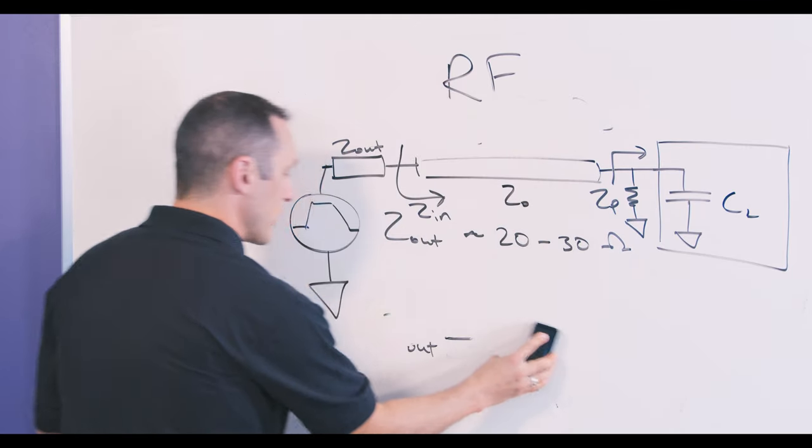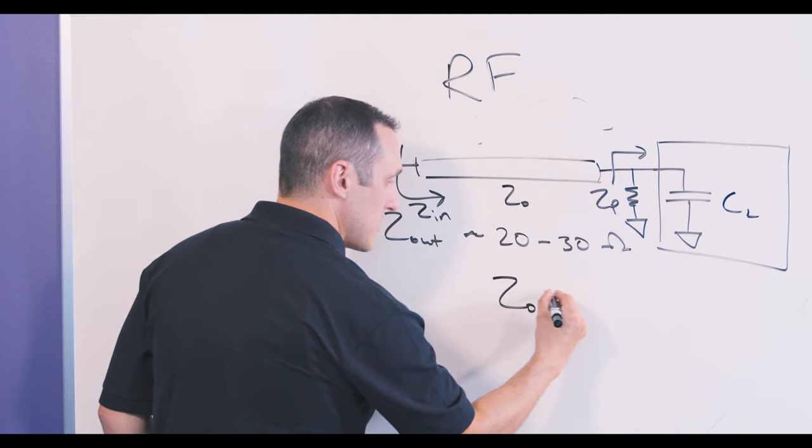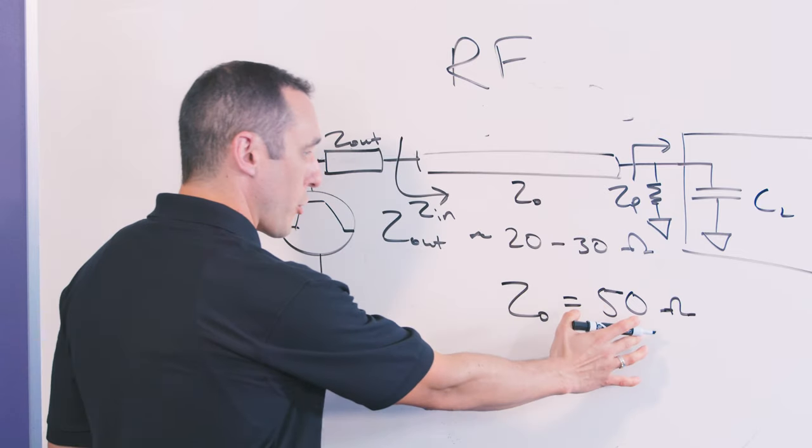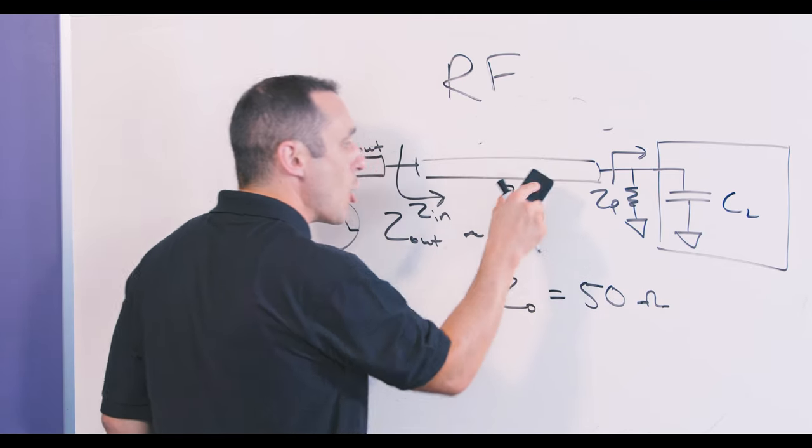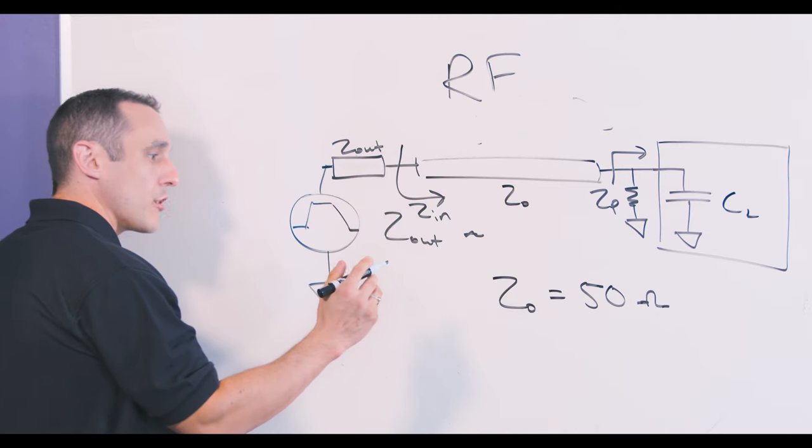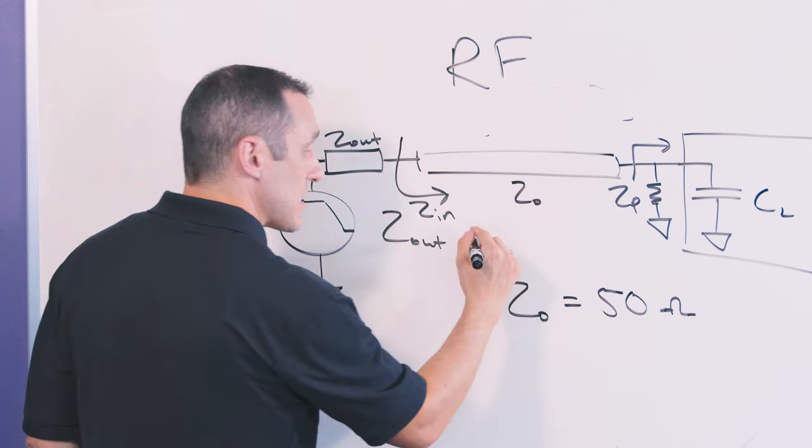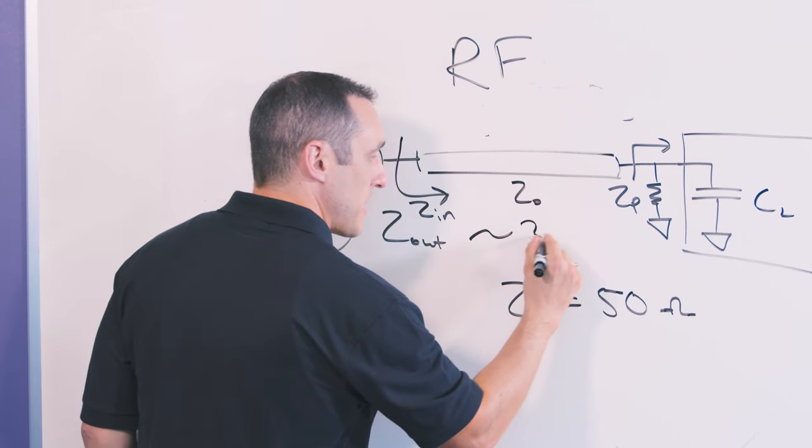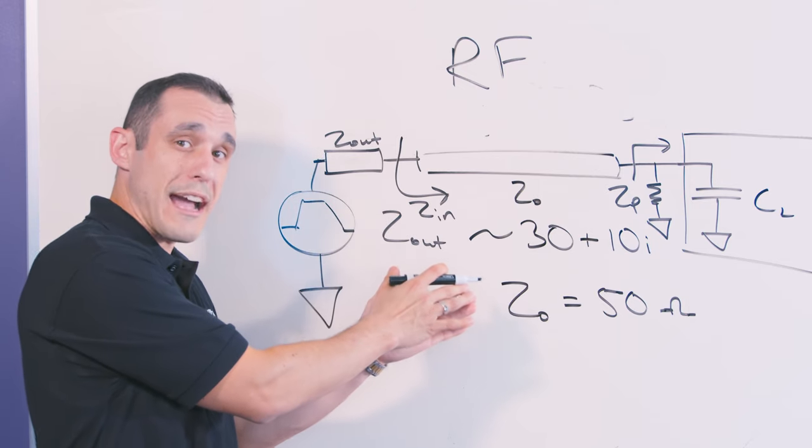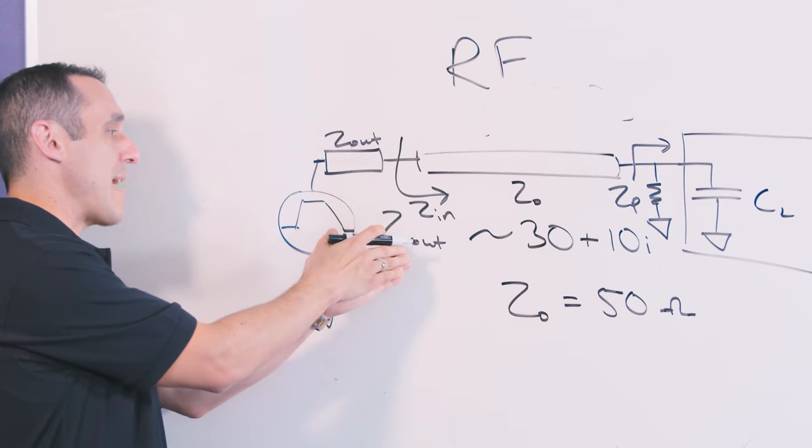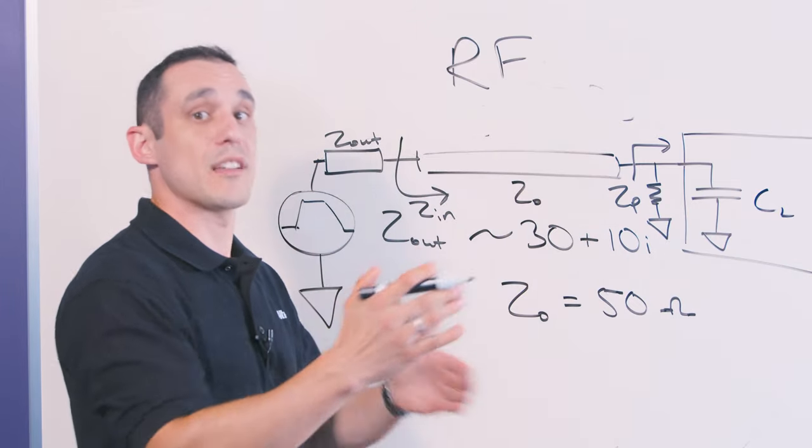So with an RF circuit, the situation can be quite different. And it really depends on the frequency range you're dealing with. Now, typically what we're doing with an RF circuit is we're dealing with components that target Z zero equals 50 ohms. And you can read about why 50 ohms is such an important impedance value in one of the blogs that's linked in the description. Now, this output impedance is usually targeting a 50 ohm trace as well as a 50 ohm load. However, if you look at some component data sheets, the output impedance of this driver is not necessarily going to be 50 ohms. In fact, if you look in some data sheets, the output impedance is not 50 ohms. It's something a bit lower, maybe 30 ohms. And then we have some reactive component that's added to that. So we actually have a complex impedance for our output. And so what you then are attempting to do is to match a complex impedance to what might be a 50 ohm load, or maybe you have an antenna, it's in a 75 ohm load, or it's some other load impedance. In this case, we generally wouldn't use series resistors.